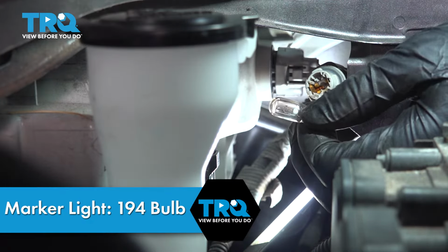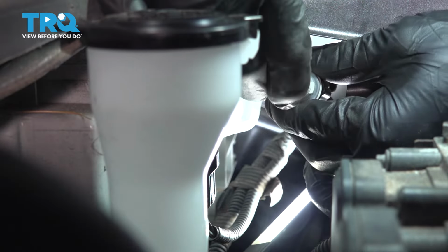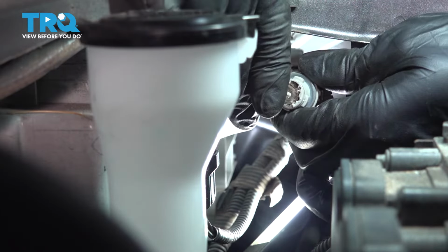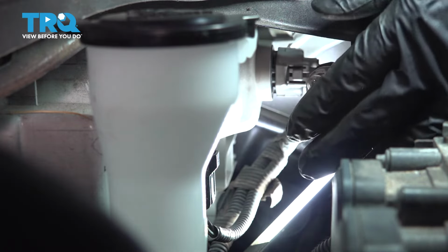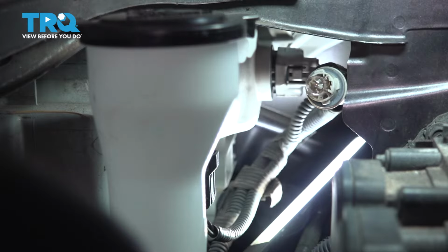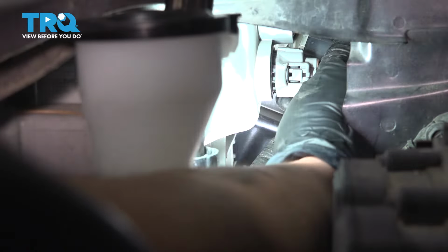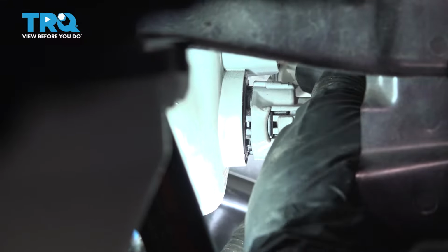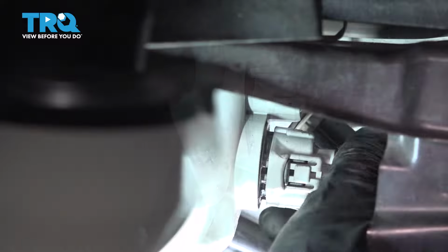If you want to put an amber one in, go ahead, but you do not need to since the lens is tinted. Grab your new bulb, slide it in here. Same goes for this. Wear some gloves. I highly recommend that. Once it snaps into place, let's put it back into its socket. Grab the bulb, line it up. This is going to be somewhat difficult since you can't see much. And the best way to go about this is to just keep spinning it until that socket lines up and falls into place.